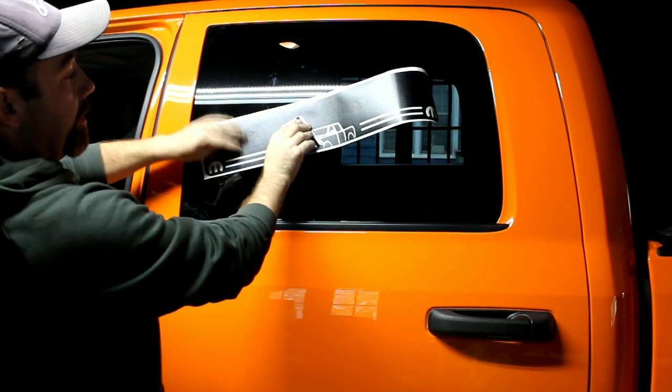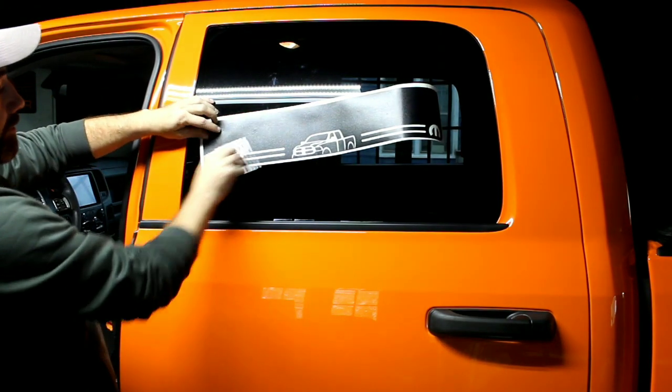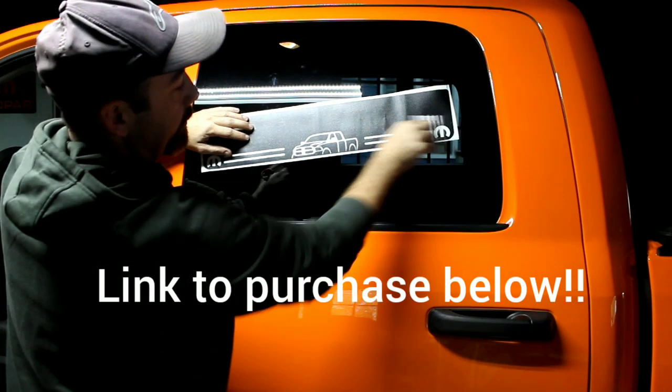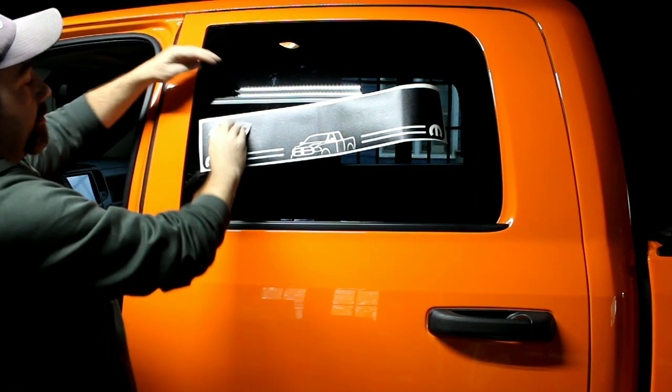So the windows of these trucks work great for this because they're large. Just go over it a few times, especially over these areas where there's small details. You want all that to pick up. You don't gotta press real hard.